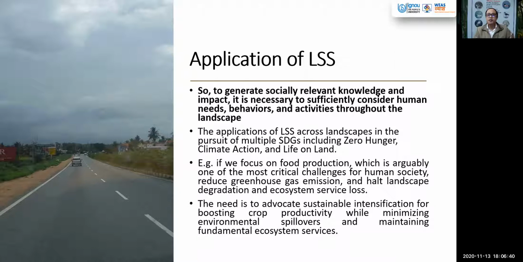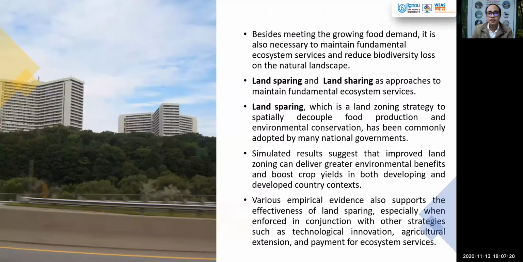If we want to achieve sustainable development goals, we have to understand landscape sustainability science principles and principal landscape ecology first. Then how that concept of landscape ecology has grown and evolved towards landscape sustainability science. We have to understand, right? So for application, especially if you look into the SDGs, we can apply the concept, principle, and approach of landscape sustainability science in achieving sustainable development goals by 2030.